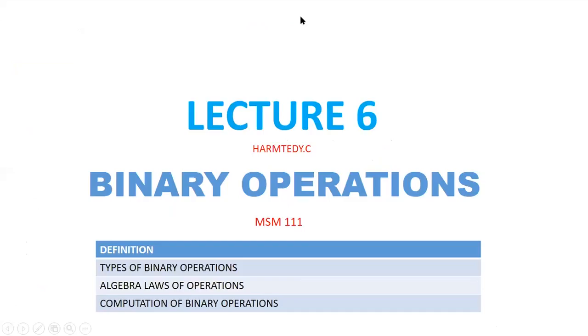All right. So, yeah, I wanted us to start indices today, but I just remembered to say, on sets, I forgot one very important topic, which is the binary operations. So we're going to start with first defining what binary operations are, and then we look at the types of binary operations, and then the algebra laws of operations, and then we'll also do one or two questions pertaining to these same binary operations. All right, so we can start. What are binary operations?